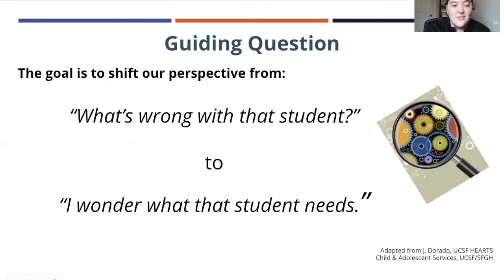All right, and I know I just said a lot of information over these past 20 slides, and it's all kind of bringing us to this guiding question, which is that the goal of this session of being trauma-informed educators is really to shift our perspective from what's wrong with that student to I wonder what that student needs. And as we begin to think about this concept, I want you to think about the lens through which we see child behavior both inside and outside of the classroom, and how that can affect our response to that behavior.